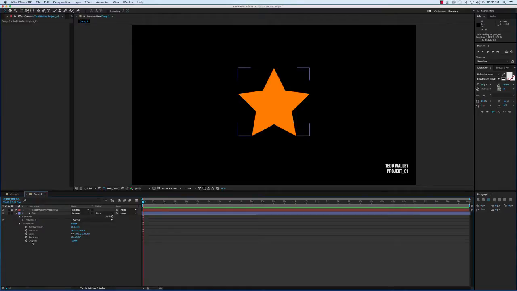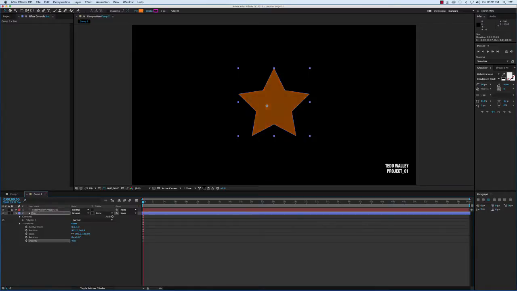If I want to manipulate the opacity, I click on opacity and I can adjust this layer here. You may notice as you float your mouse over one of the numbers, two little arrows show up. It means if I click and move my mouse to the right, it will increase, or if I move to the left, it will decrease. It can't really go over 100% because 100% opacity is simply that. It is completely opaque. You can also just click on it and type in the number that you want.